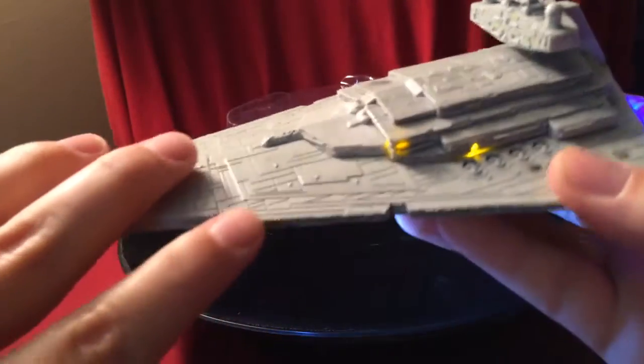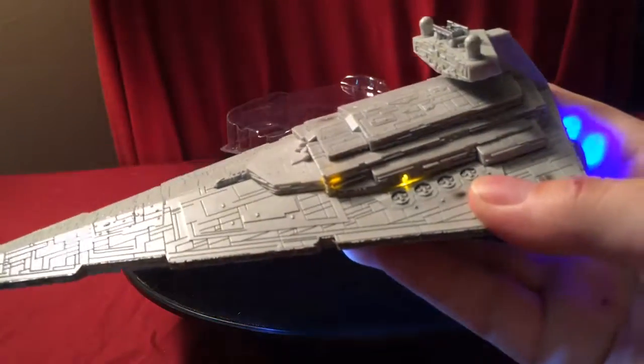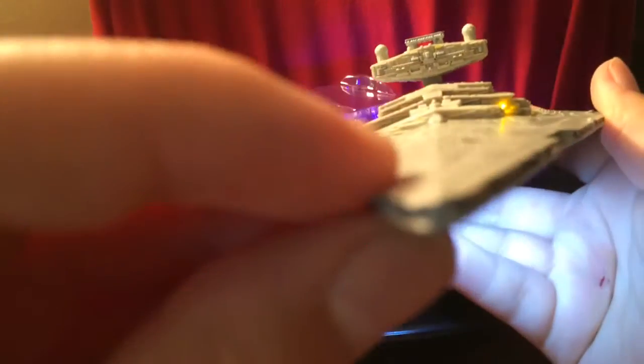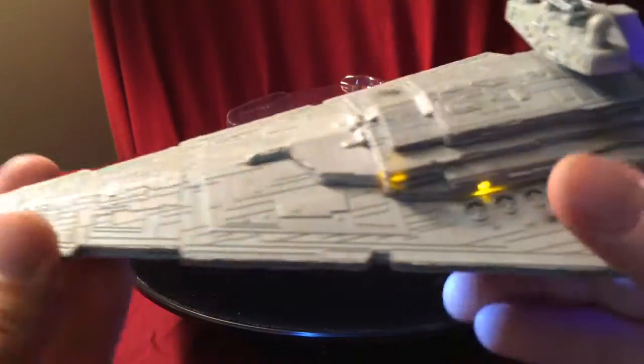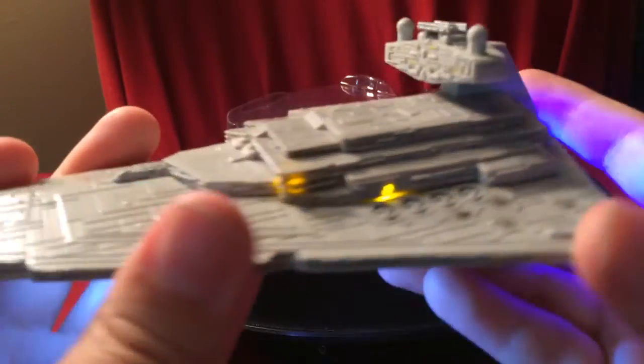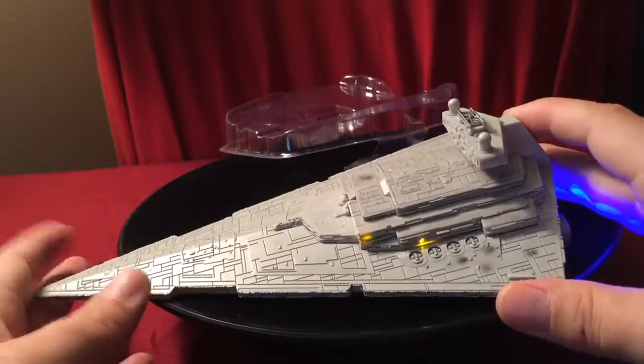I didn't want lights up here on the top, but unfortunately there was just too much wiring already crowded into it and we weren't able to get it done. Not to say that if it were a little bigger, or maybe the Armada series, she probably could do that. But this is diecast, so there's only so much you can do — and she still did an amazing job.